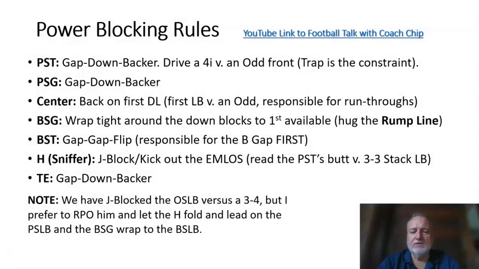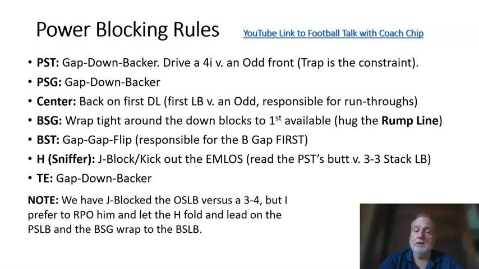All right, here are the rules, and a lot of you saw this. It's just gap, down, backer, the play side tackle. If you have a tight end, he's gap, down, backer too. We do a little bit different versus an odd front, depending on what they do. At the end of the slideshow, go look at that, and I'll show you the different ways we do it. We can actually drive the four tech versus an odd front. It depends on how they play.